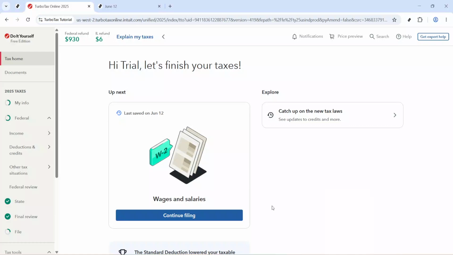In today's video, I'm going to teach you how to save your current tax return as a PDF on TurboTax. If you want to keep a digital copy of your return for your records, this is a simple process and only takes a moment once you know where to look. Saving your tax return as a PDF can be helpful for future reference, sharing with an accountant, or storing it securely alongside your other important financial documents.